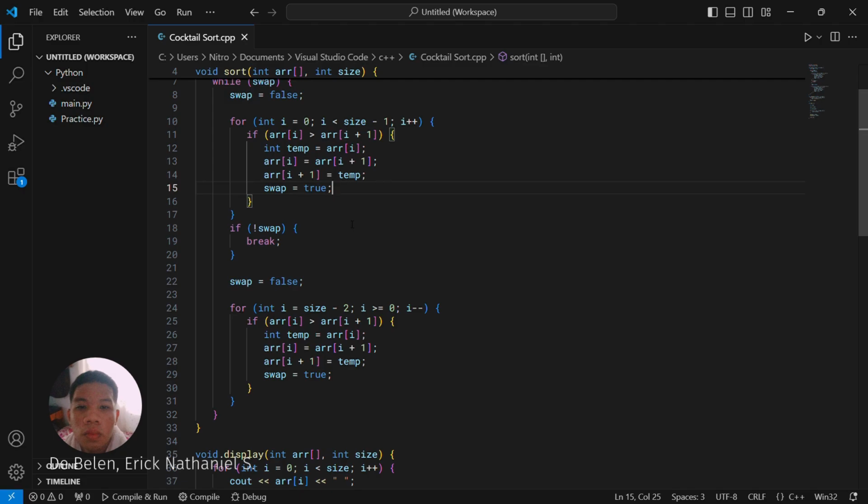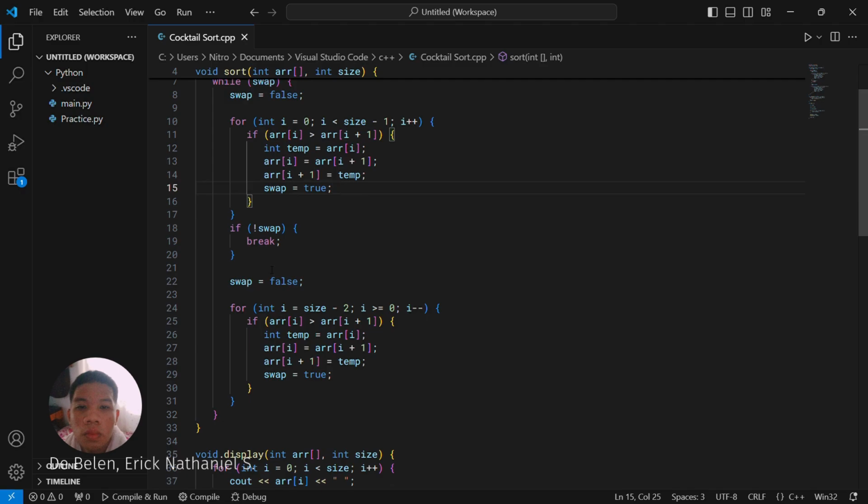So, forward and backward. So, for int i equals size minus 2. It's size minus 2 since the index starts at 0, but the last number is already sorted because of the previous for loop. It was already sorted there. So, int i equals size minus 2. If i is greater than or equal to 0, as long as i doesn't reach below 0, the for loop won't finish. It decrements, i minus minus.